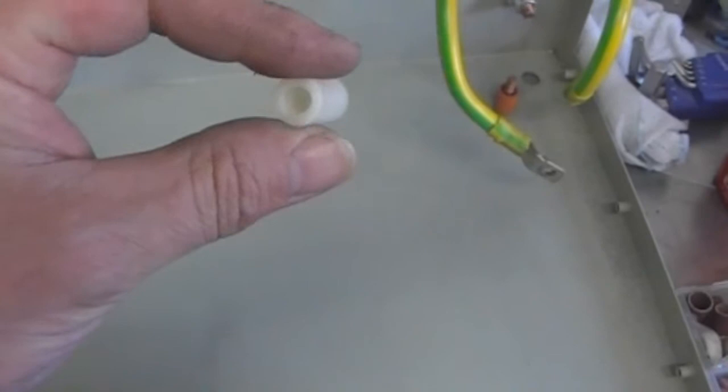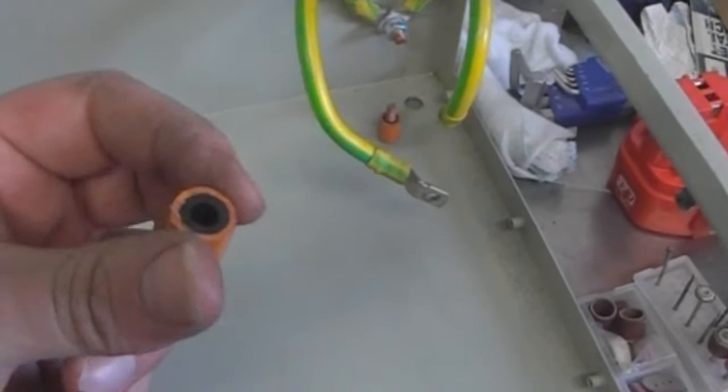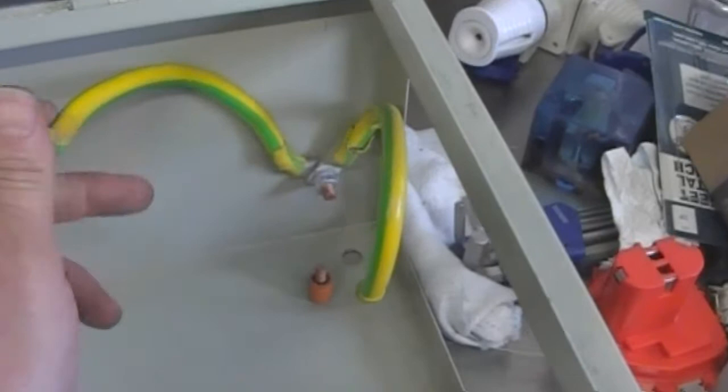Utilizing the time still, I only had one spacer for the back panel, so I managed to find my reinforced old propane gas hose. These are a very nice fit, so we're utilizing those for the back spacers. I'm going to remove that earth cable because it's going to be in the way, and it's monstrous, and see if we can get the back panel done.